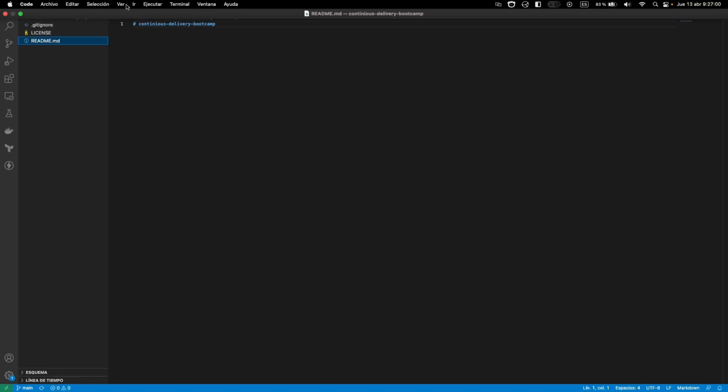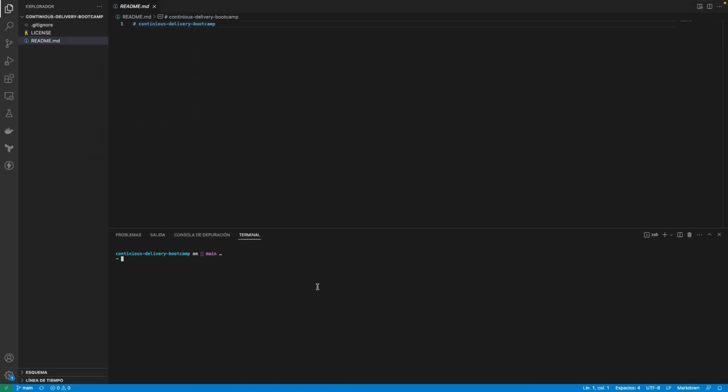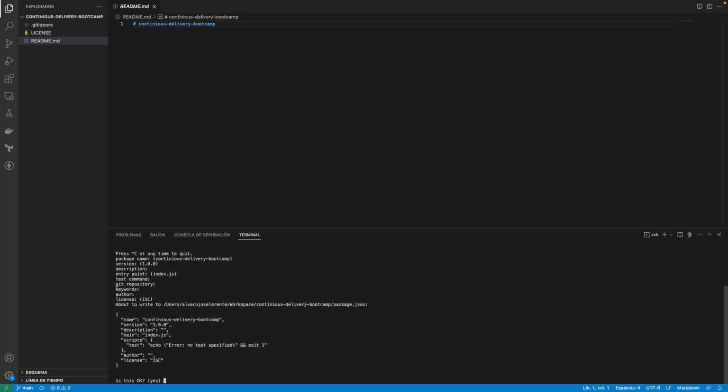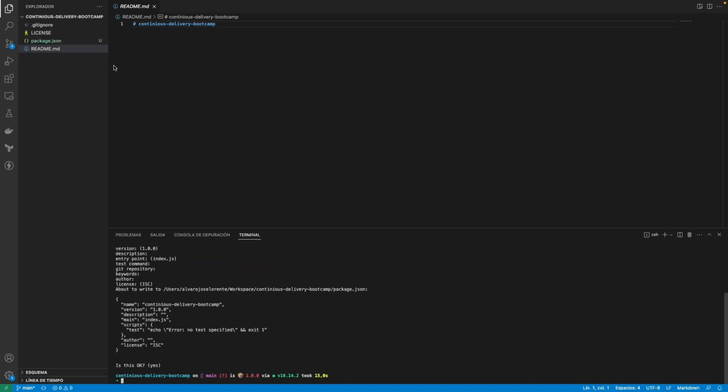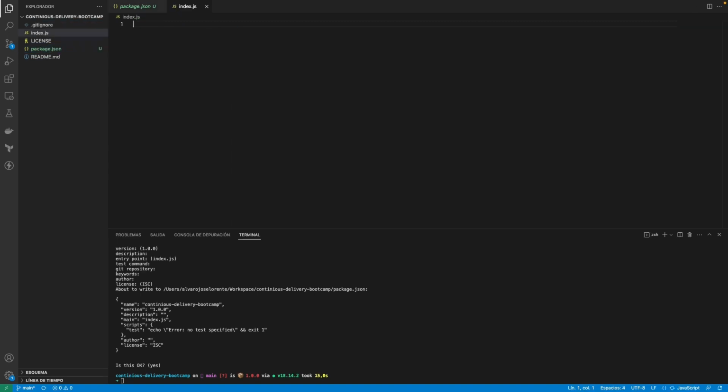To create a new project, you need to open a terminal. So let's do that. When you have an open terminal, as we are going to use Node, you just need to do npm init. This will initialize a new npm package. Let's use everything as default. It's going to have an entry point called index, no commands, author, and let's just hit yes. Now we have a package.json. It says that there's a main file that doesn't exist. Well, let's say that it's index.js.